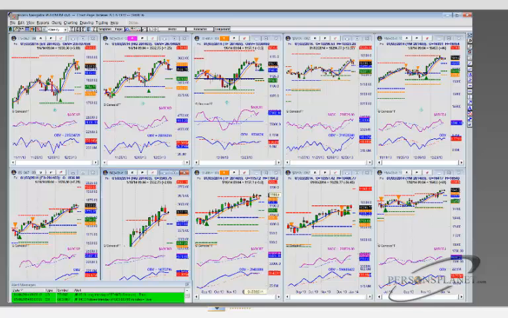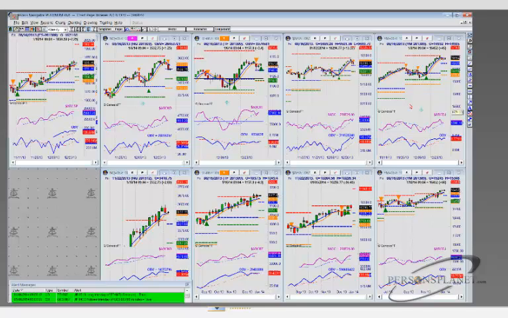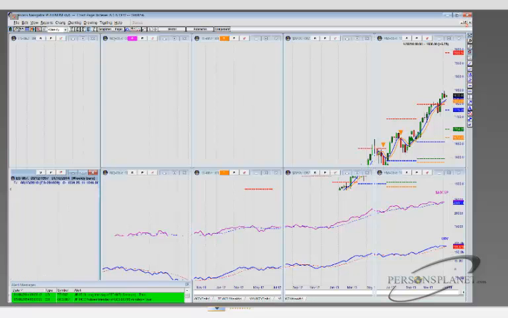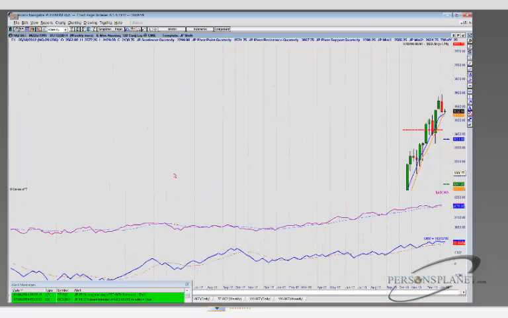So the Dow has been kind of a leader for quite some time. And if you notice the relationship of the prices, if I expand these charts for you real quick. Notice where we are in price. Notice where the moving averages are on a weekly basis. Price is well above that blue moving average. Now let's take a look at the NASDAQ. The NASDAQ is actually almost right on the moving average.